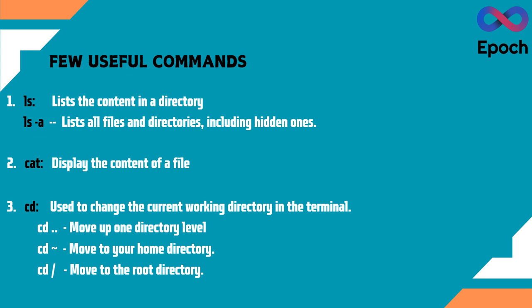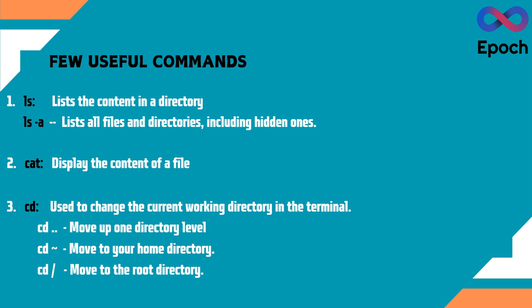There are some hidden files. There's an option to hide the files also in Linux. So if you want to view the hidden files too, then you can use the ls -a command so that you can view the hidden files too. If you want to try it, just try it now. It will work. And the next command is cat.